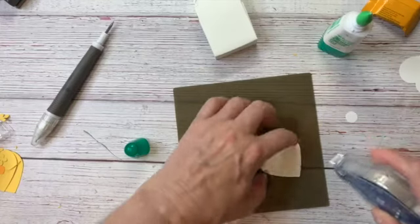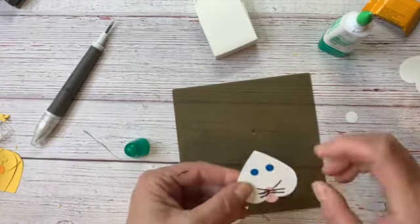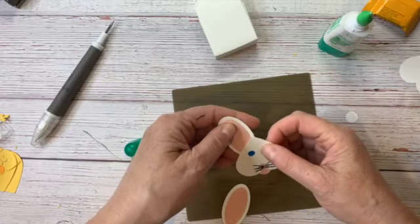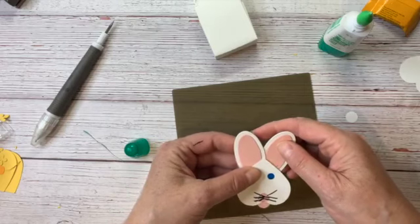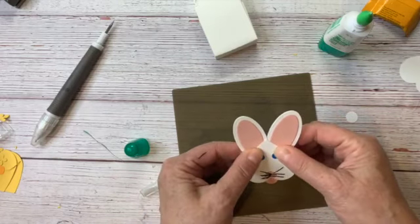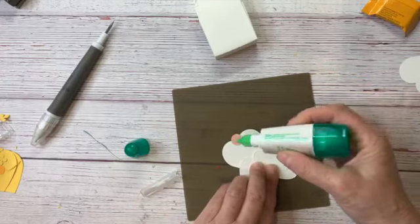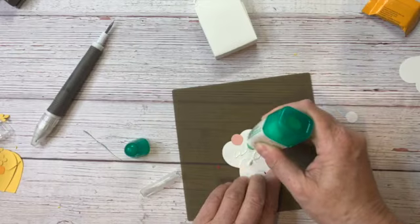Okay, I'm just going to put some more Stampin' Seal here. And we're going to put one ear on. These will look so cute on your Easter table. And then we'll put his other ear on. And now we're ready to put our bunny on our box. Okay, I'm just going to put some glue on the back of him.